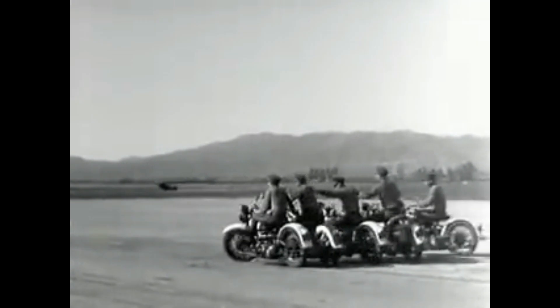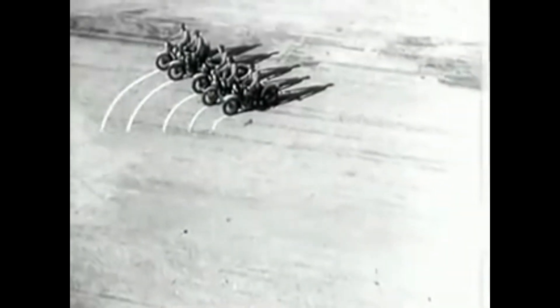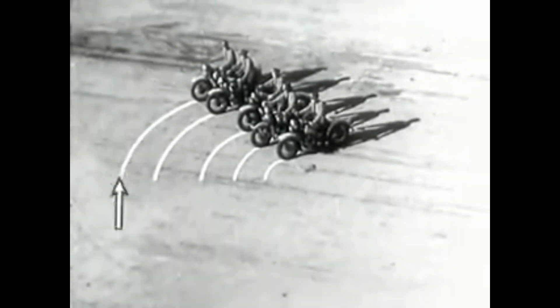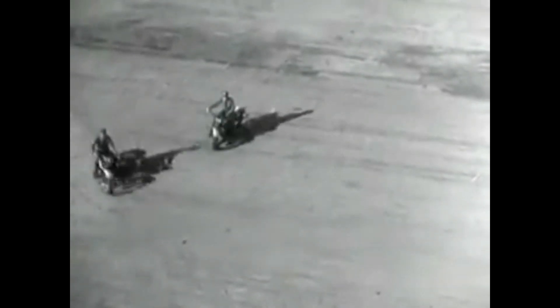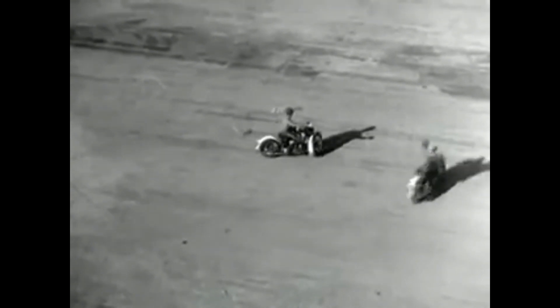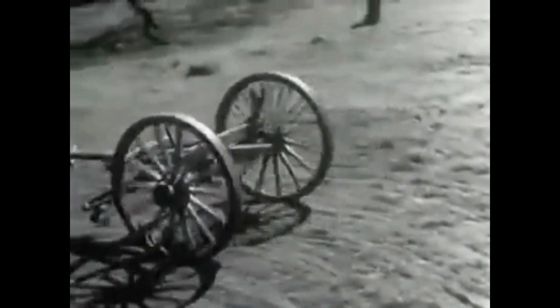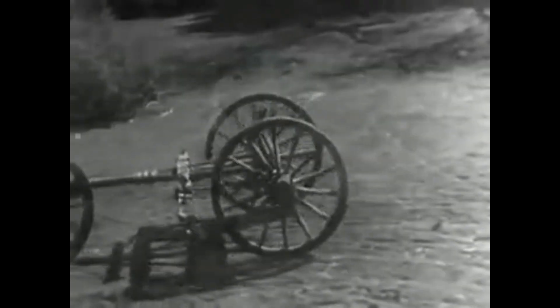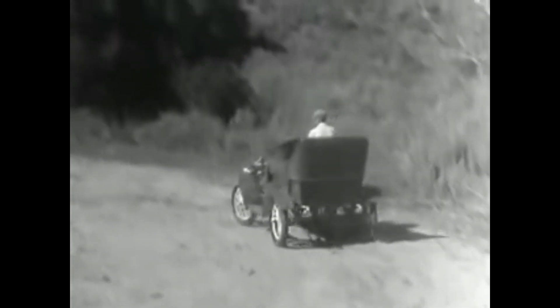When a troop goes around a corner, the riders on the outside of the turn have to adjust their speed to keep even with the riders on the inside — the man on the outside has to ride a lot farther and a lot faster in order to keep up with the parade. The outside wheels must spin faster than the wheels on the inside because they have a greater distance to travel in the same length of time. When a wagon turns a corner, the wheels can travel at different speeds because each one can turn freely on the axles. In early automobiles the rear wheels turned separately and only one wheel was connected to the engine.